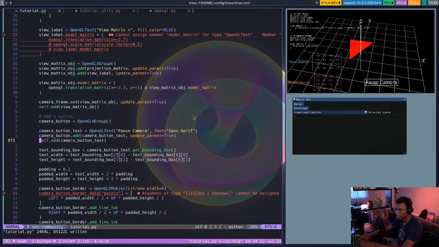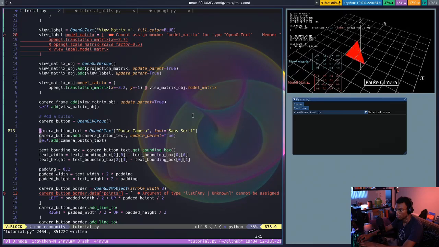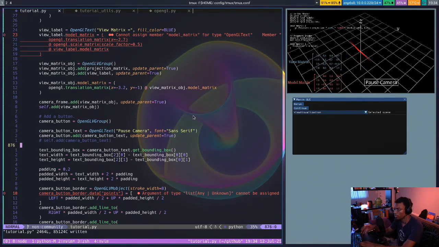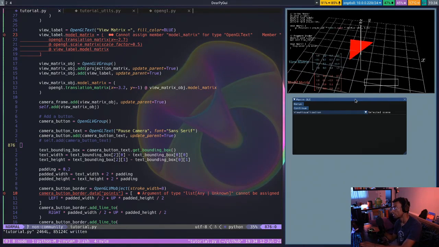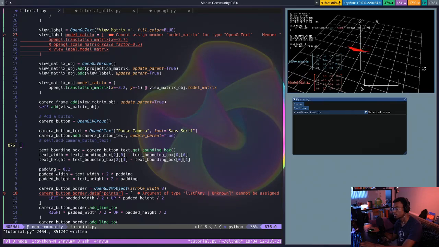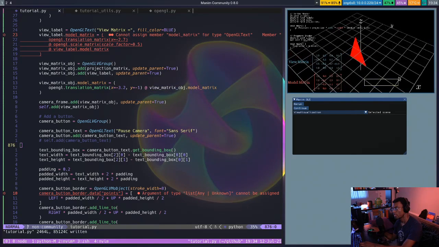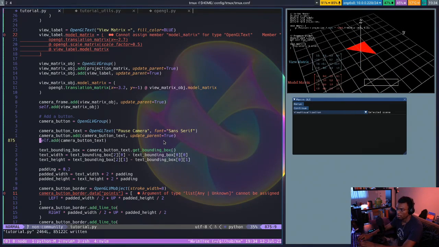And I'm not gonna add the camera button text, but I will add it to the group. Yeah, and it doesn't appear. That's really annoying. That might be a bug even. But okay.